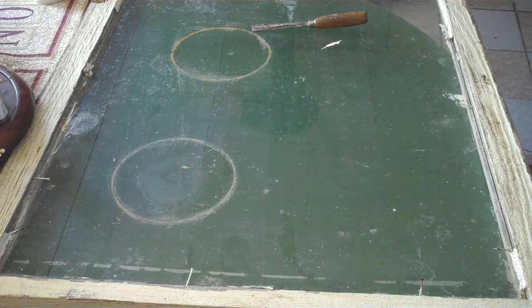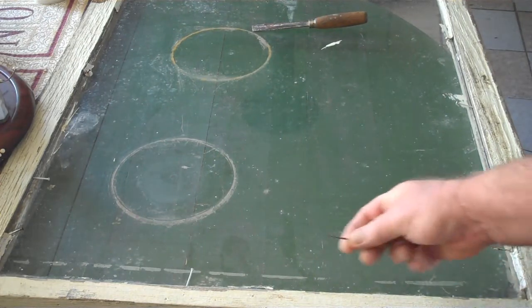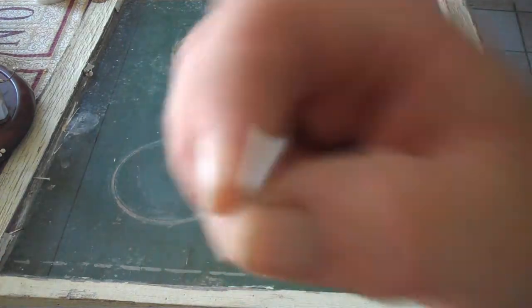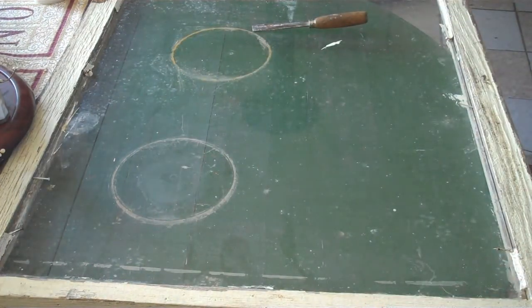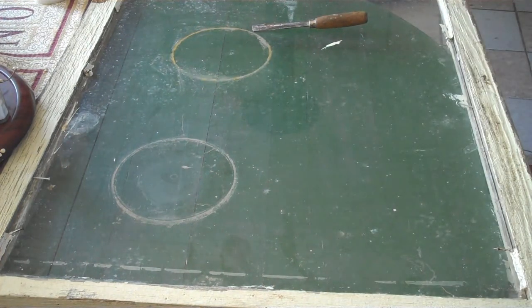I got these a couple years ago. A lady paid me to replace her windows in her house. I think she paid me a couple hundred bucks, so I threw the old ones in the truck and hauled them home. They've been in the garage ever since, but they're gonna work just fine for the barn. They're in pretty bad shape — the glass is all coming loose and the lady put nails in there to try and hold the glass in.